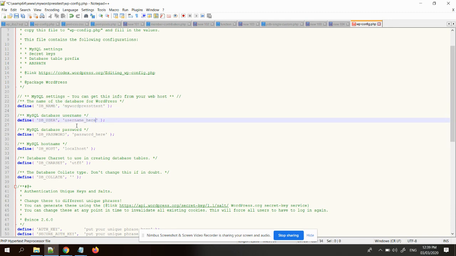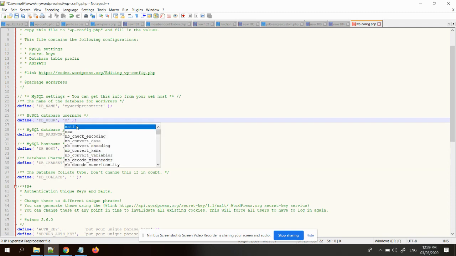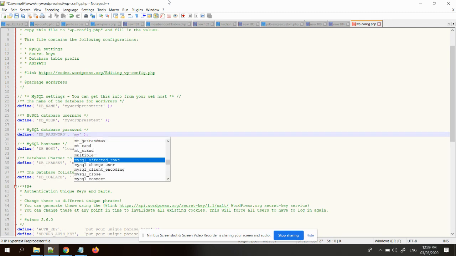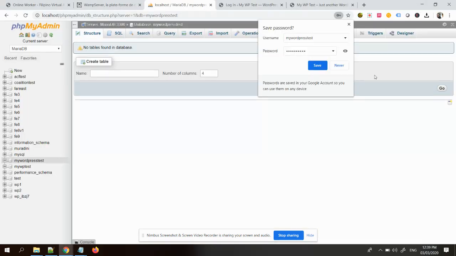The username, my WordPress test, and the password, my password. Don't forget to save your changes, because otherwise they will not take effect.